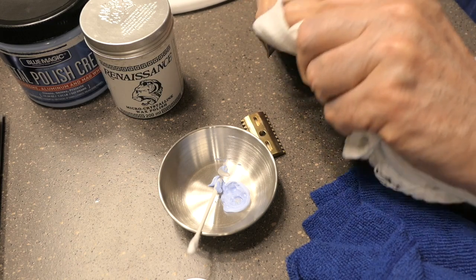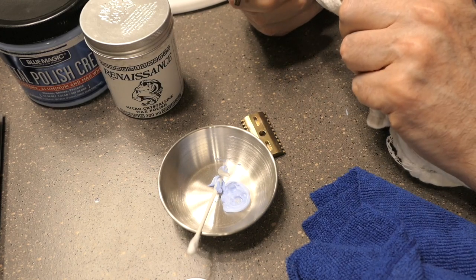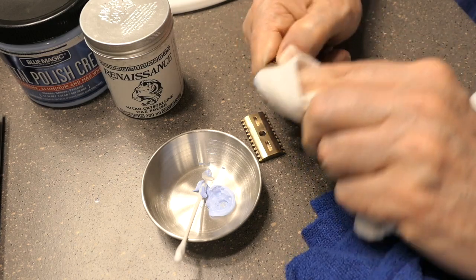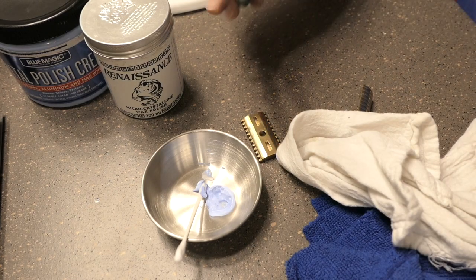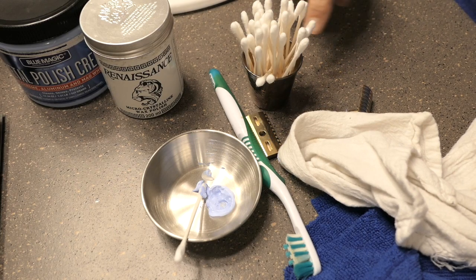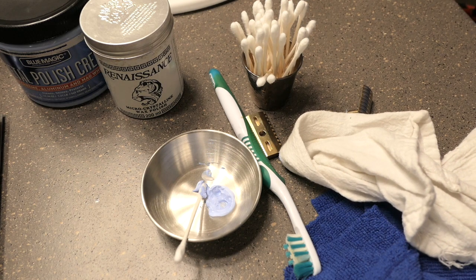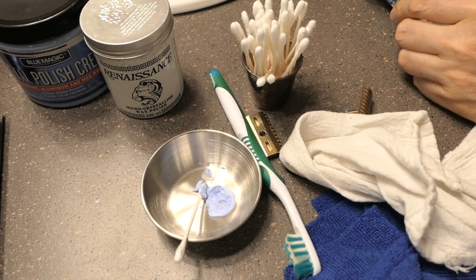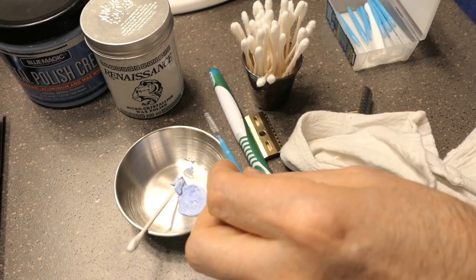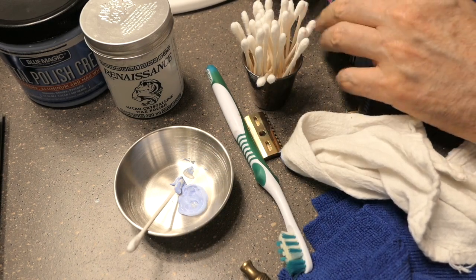If you did want to get down in the crevices, a couple of good things. An old toothbrush may help out there. So we've got an old toothbrush, got Q-tips, and if a Q-tip won't fit in an area, you can take some of the cotton off. And another thing, this is a dental brush. These are called Proxabrushes, but they sell these kinds of things in every drugstore.